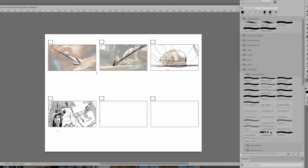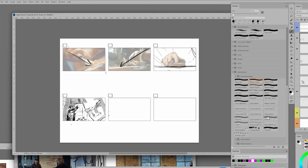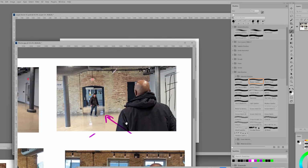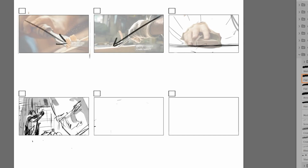Let's go ahead and fill out the rest of this page, and then I'll double back and tighten up these frames. The next shot is the girl's gonna enter from the door, which is essentially this. You know what? Let's go from close-up of him to close-up of her. But like, now if he's favoring looking this way, I'm gonna have her favor looking this way. So she's gonna come in. I'm not worried about a likeness right now. So she's gonna be coming ding dong in this stupid door.